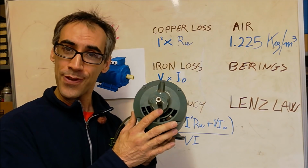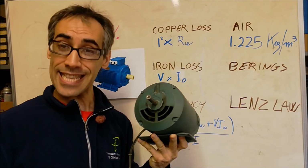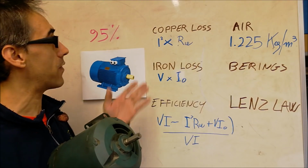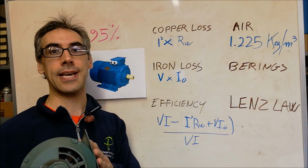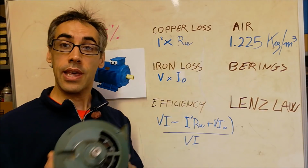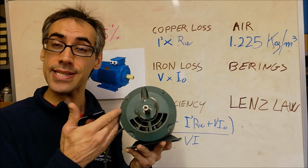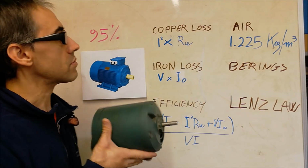Anytime particles move from point A to point B in space, kinetic energy generates heat. We also have this form of energy loss in the form of copper loss, the internal resistance of components. Iron loss, of course. Iron is the least efficient of all the conductors. Air: anytime we try to spin this big rotating mass inside that we call the rotor, you're pushing a lot of air, so that's a form of big energy loss. It's a form of friction.